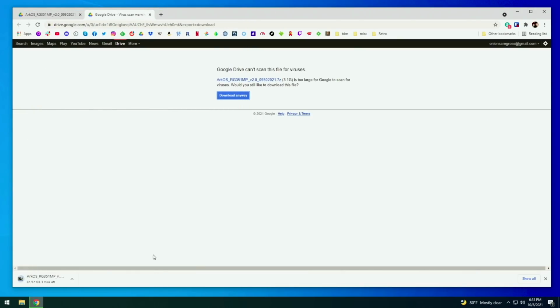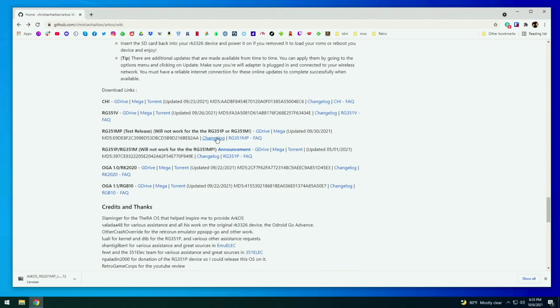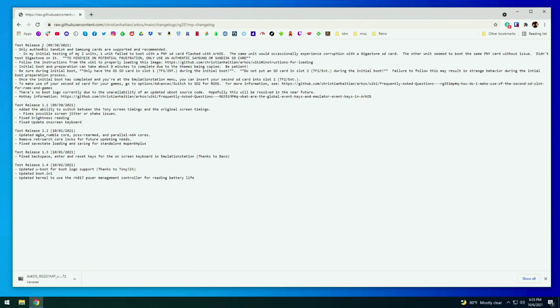As you're waiting, I would recommend going back to the main page and going into their changelog. And within here, you can see all sorts of notes about this particular firmware. For example, the developers have found that if you use any card that isn't a SanDisk or Samsung card, it often causes problems with the firmwares. So they recommend not using any generic or knockoff microSD cards, stick with those 2 brands.